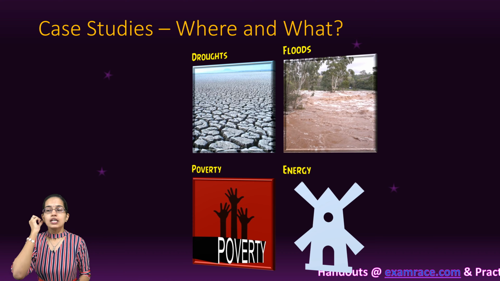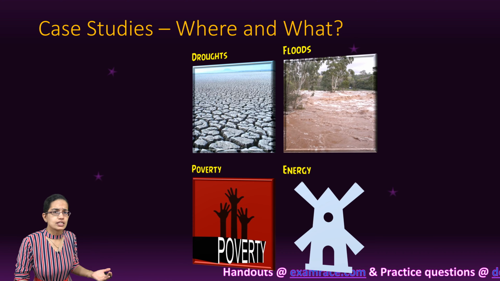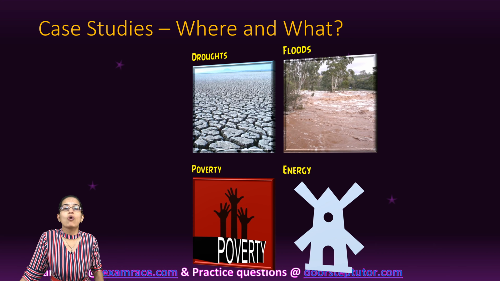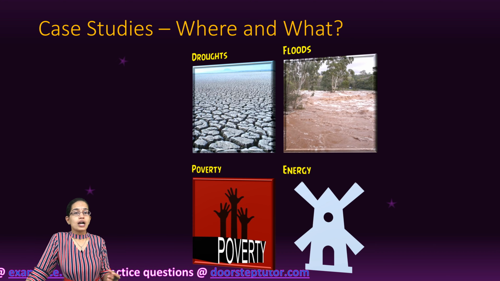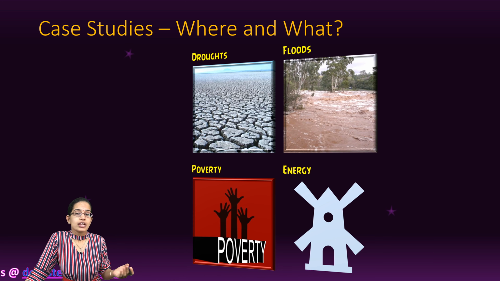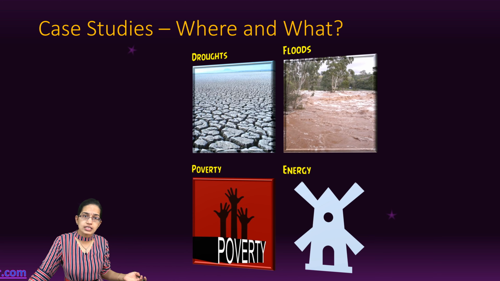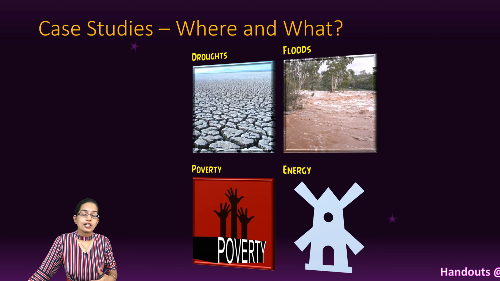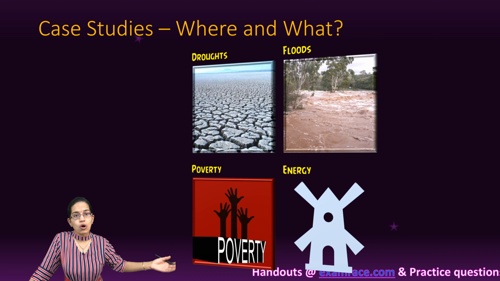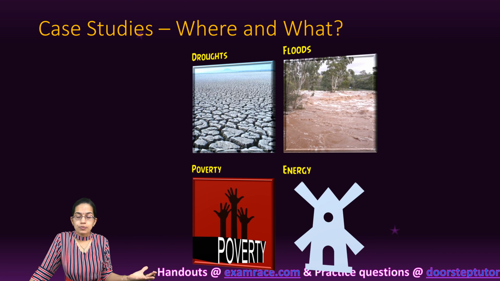Now, what are the various ways under which case studies could be done? I can do a case study of a region where there was very little rainfall, a drought condition. Now, where was this drought condition seen? It could be seen, let's say, in parts of the Thar Desert in Rajasthan. On the contrary, you have floods. They could be seen in the regions of Assam, Bihar, West Bengal. So those are flood prone areas.